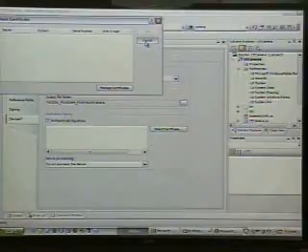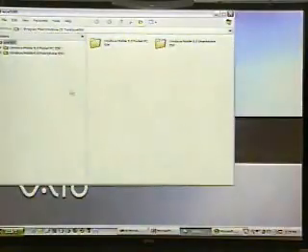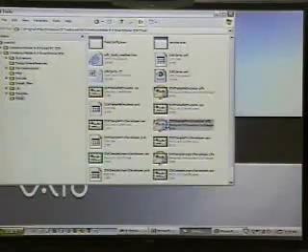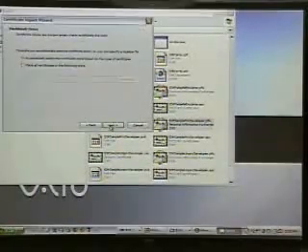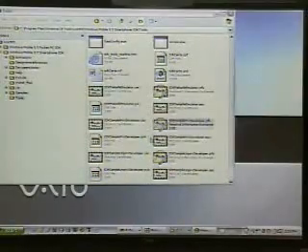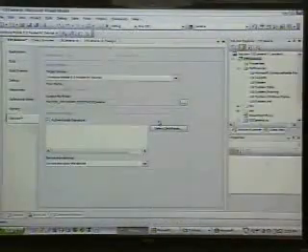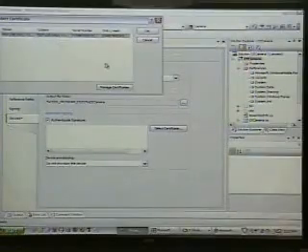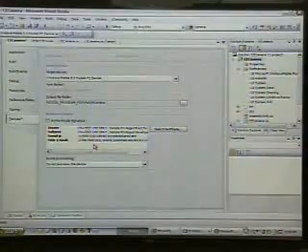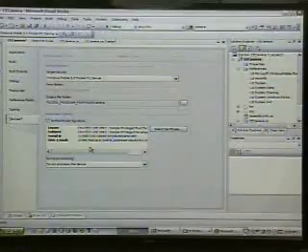Now, I don't have any certificates in my store that are appropriate, but I could go into the SDK and select from our tools directory a certificate and quickly install that to my root store. And so there, now I've installed it. And actually go back to Visual Studio and back here and say select certificate, and you'll see now I have that certificate available. And I can set it here, and it will automatically Authenticode sign the generated executable when I build it and deploy it to the device.